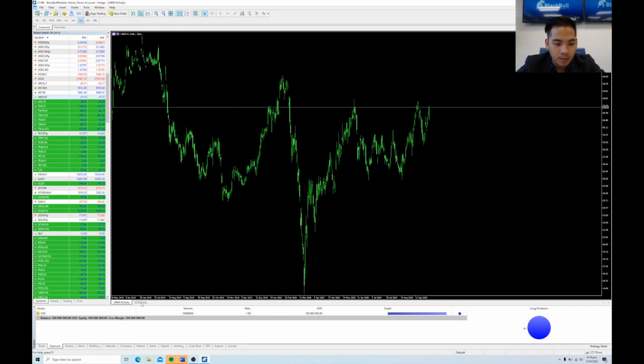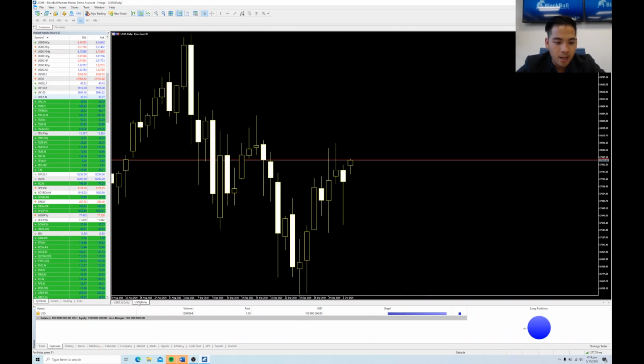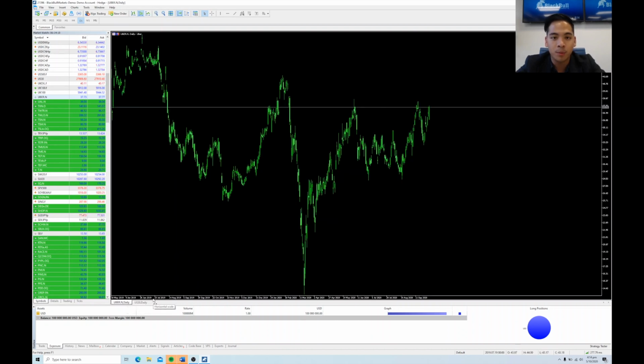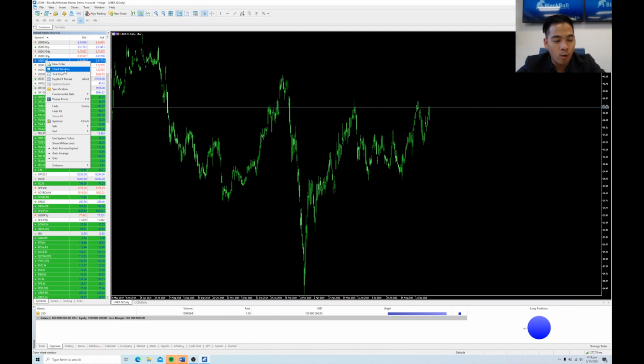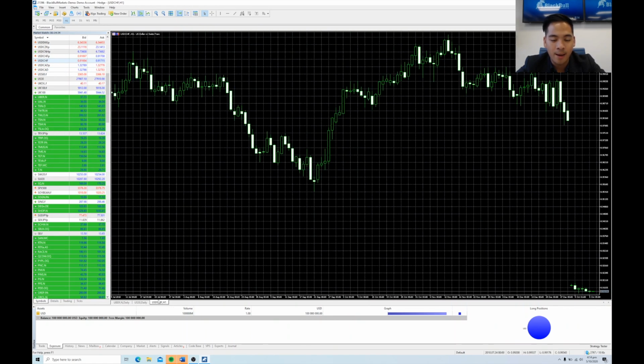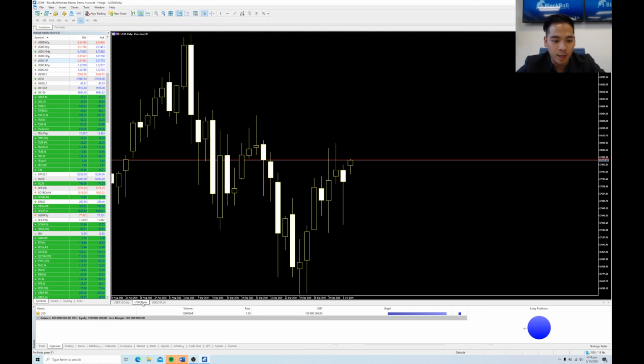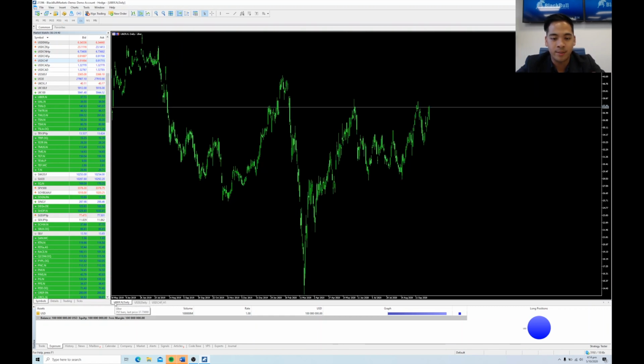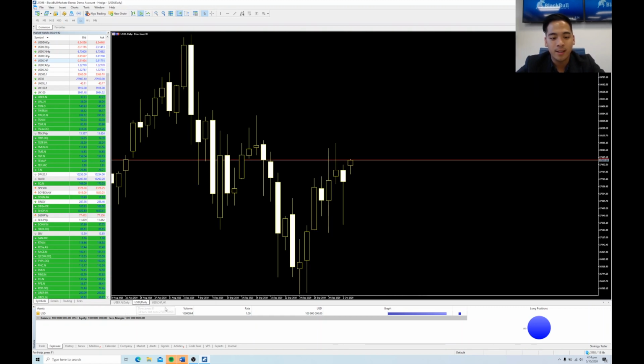Now, you can see there are two tabs here. If you want to have multiple instruments open as a tab right here, all you have to do is right-click. Let's say we'll take USD Swiss franc and click Chart Window. This brings up another tab for USD Swiss franc. Now we have Uber, the CFD, US 30, and USD Swiss franc.